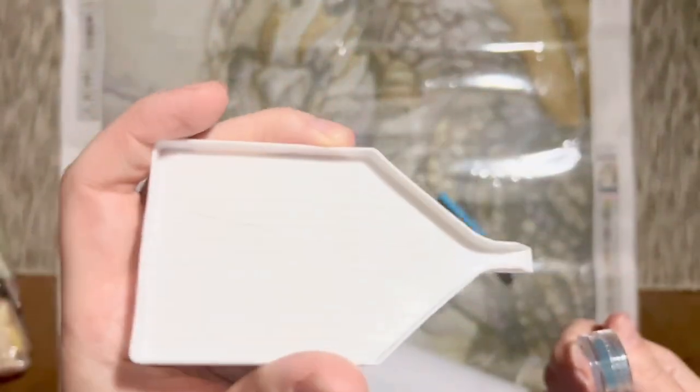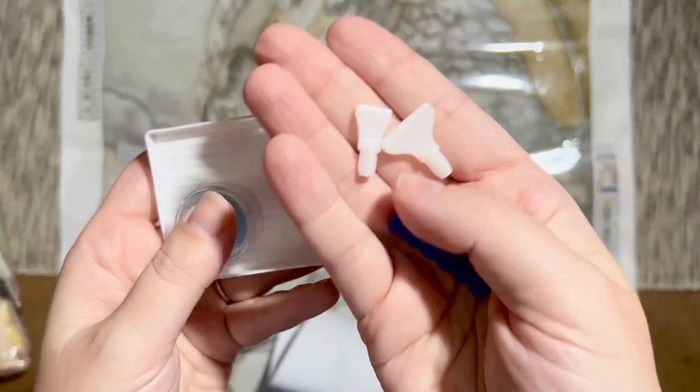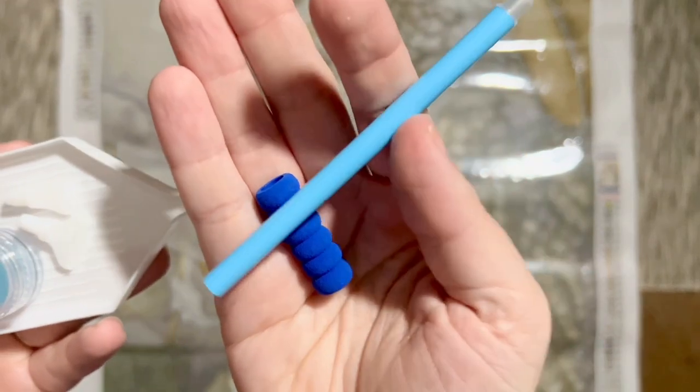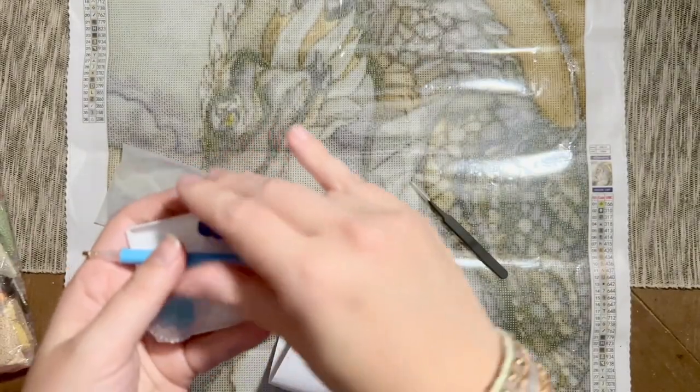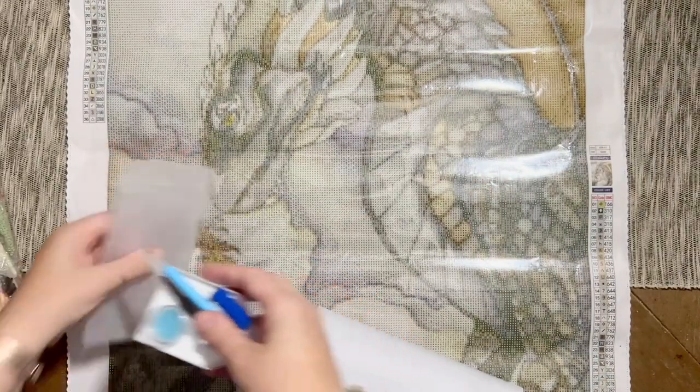Anyway, so we have a tray. We have some blue wax and a caddy. We have some multi-placers. And then we've got a basic pen and squishy, and then a pair of tweezers. So literally everything you need to do your diamond painting, you will be all set to go.